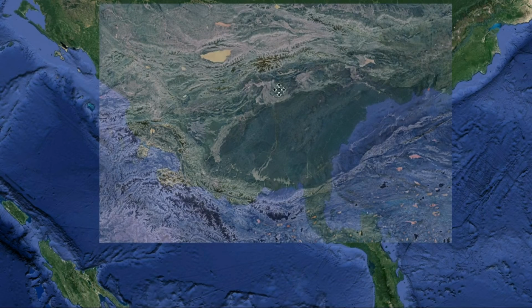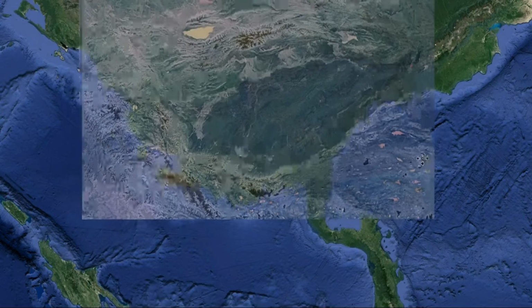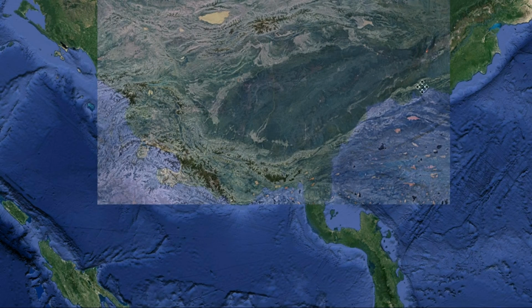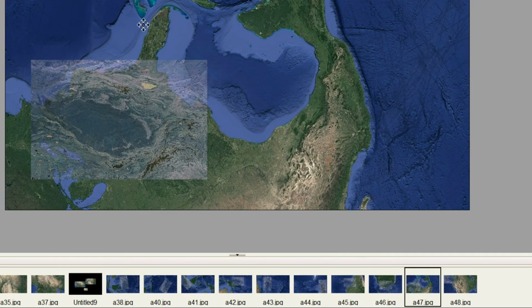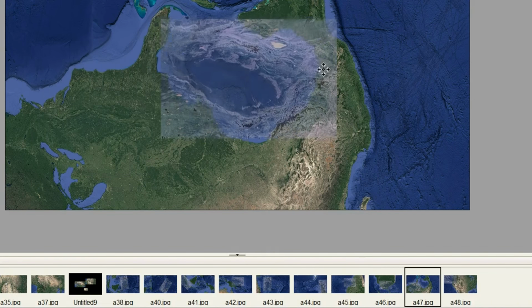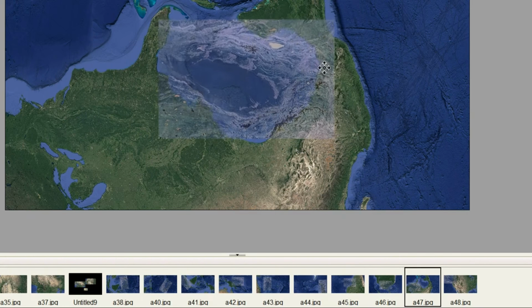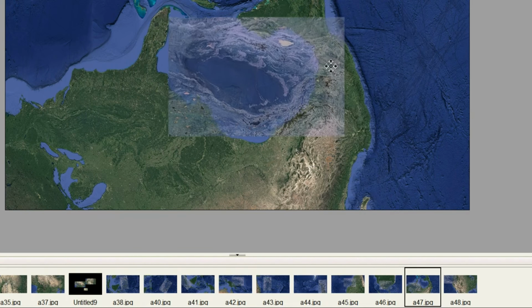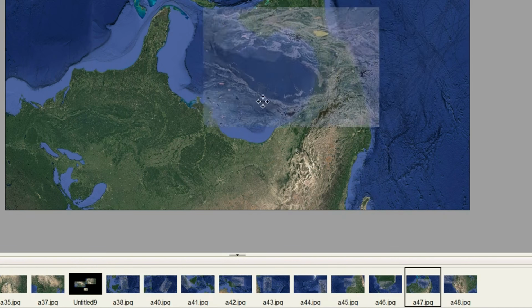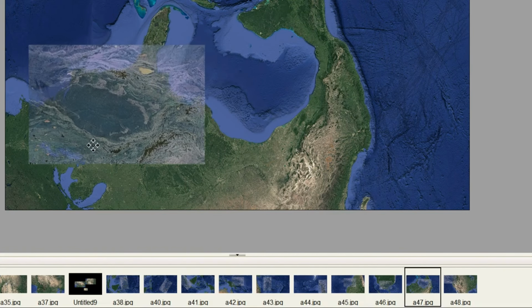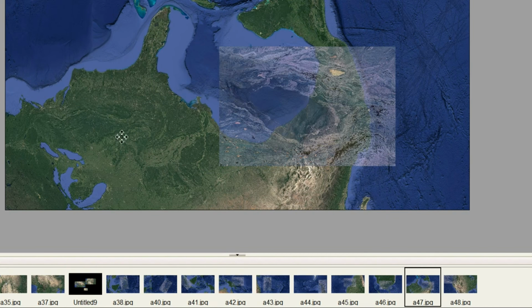It's from spinning. See the Gulf of Mexico? Spinning. It's the right size again. See that?